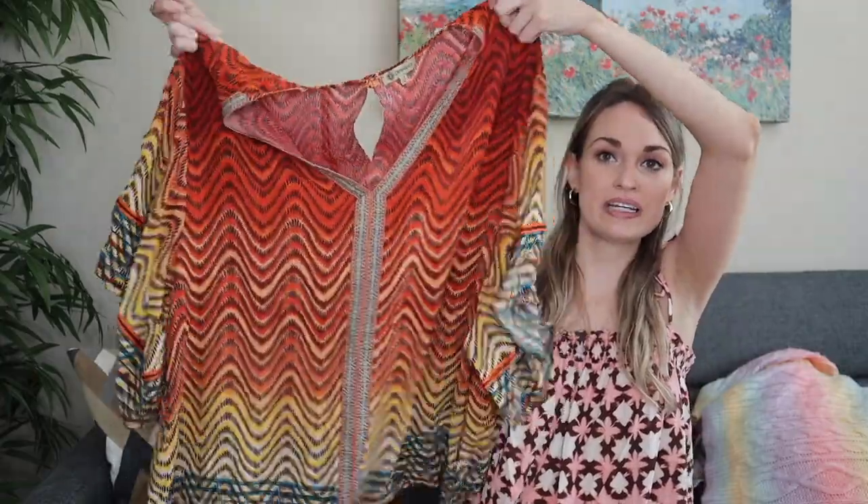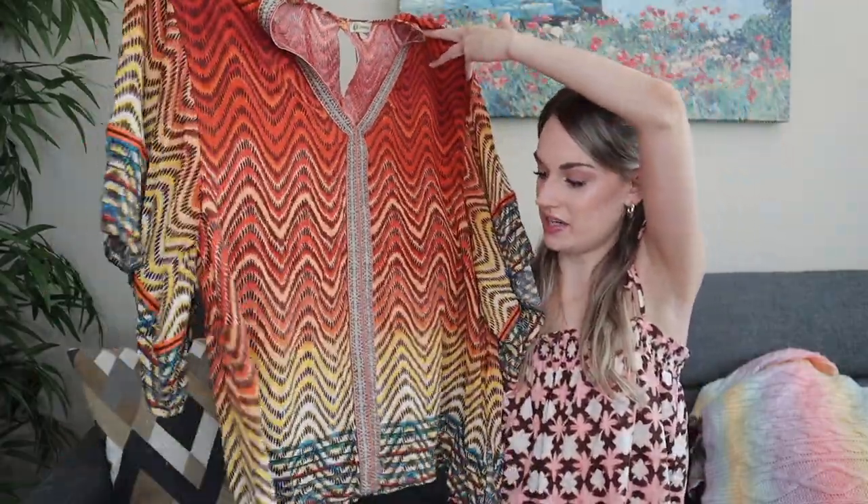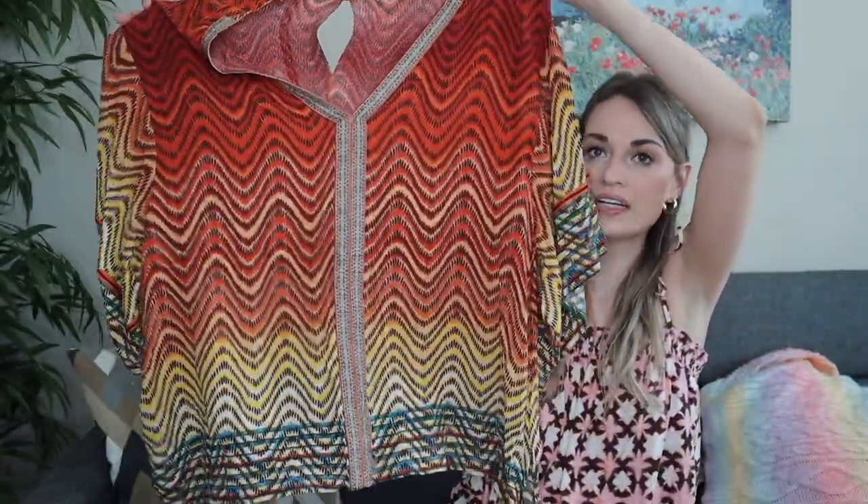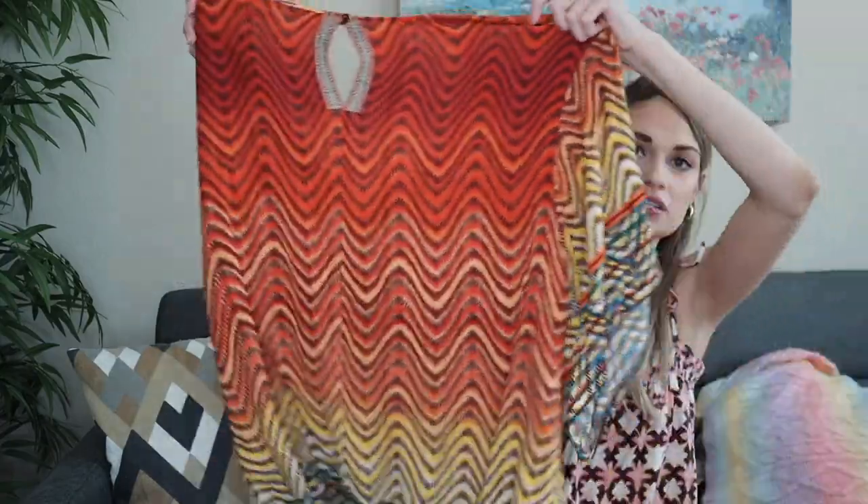Next we have Democracy. I don't think I've ever sold this brand before, but I wanted this piece because it is a 2X and it has this kind of ombre rainbow design. The line in front is almost like embroidered — yes, it is embroidered — and then you have fun little tassels at the bottom hem. It's also kind of a poncho cut blouse, which this wide boxy cut is very popular. I think that's a solid $25, maybe $28 sale.